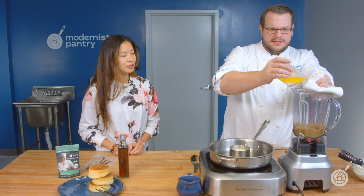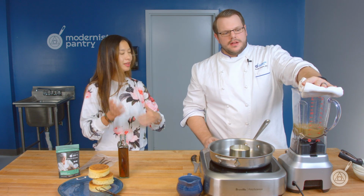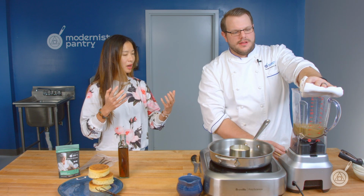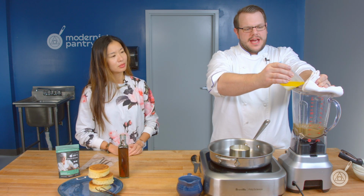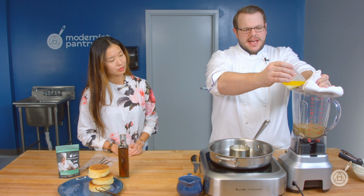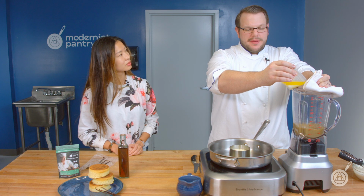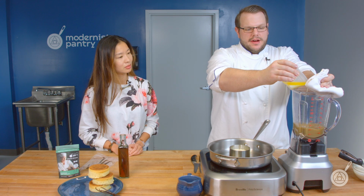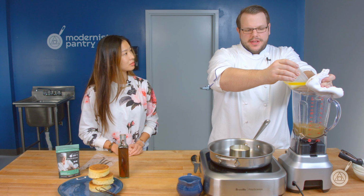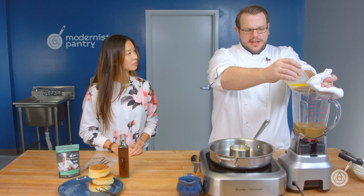And from just a practical perspective, why not put the butter in with all the other ingredients? Because I think that's come up in other things we cover where sometimes people will add everything in at once, but it wouldn't quite work. Why is that? So what's happening right now is that the butter is getting cut into the liquid. So this is an oil in water emulsion. And if I were to add it all at once and try to blend it, it just overwhelms it. So they would stay separated. Now, even though there is an emulsifier, it still needs to go through the emulsification process of the blending and the cutting into the water.